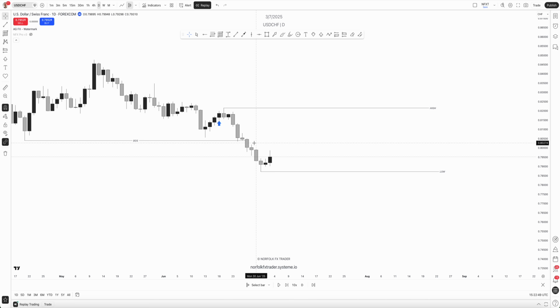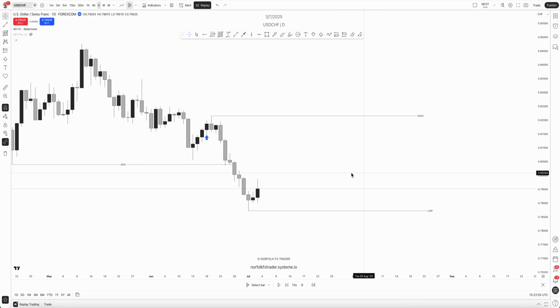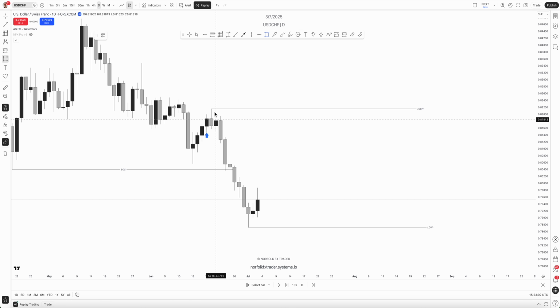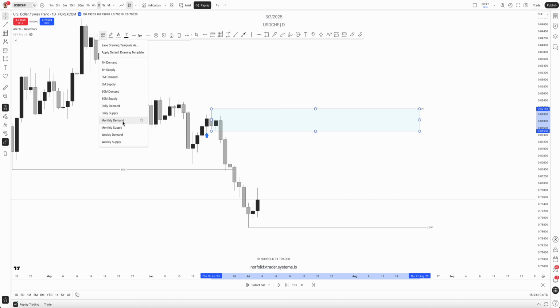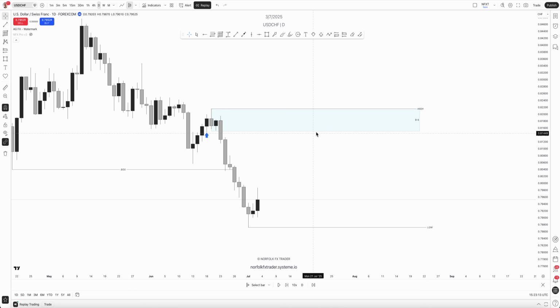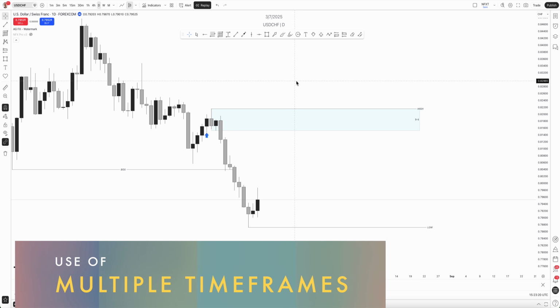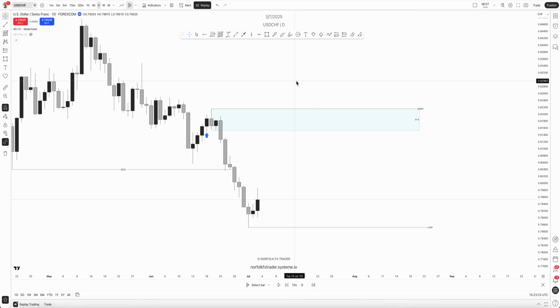So from this point, you're going to see the market's going to want to pull back towards an area of the hidden zone, either of imbalance or supply and demand. So in this occasion, first, let me just show you how the area of supply would be marked. This is the area of supply in the market, and this would be my daily supply. And it's also the area that I'll be looking for the market to pull back towards for a potential entry. And then we'll show you later in this video, so keep watching, how you use multiple time frames to find internal structure shifting out for that hidden zone for your entry.